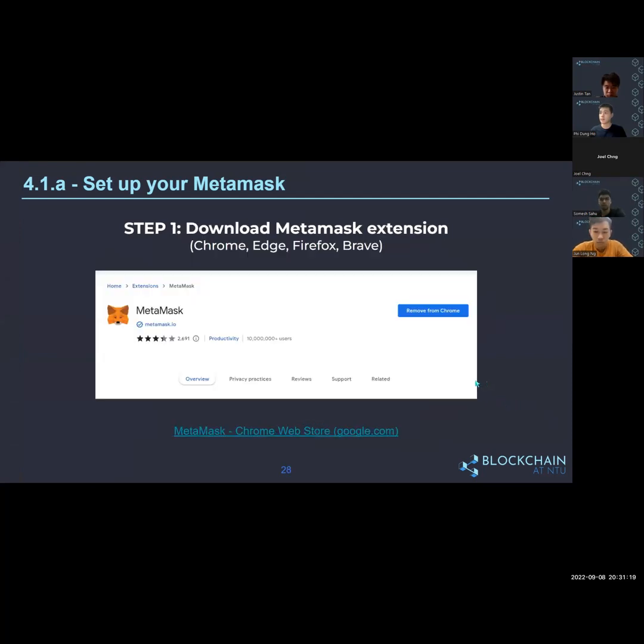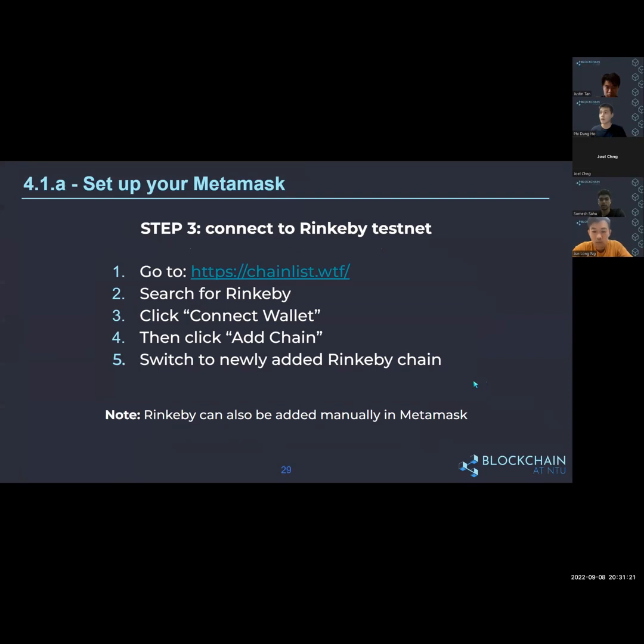Okay, then it's time to get some test ether. You can visit this link here, type it into the chat box.